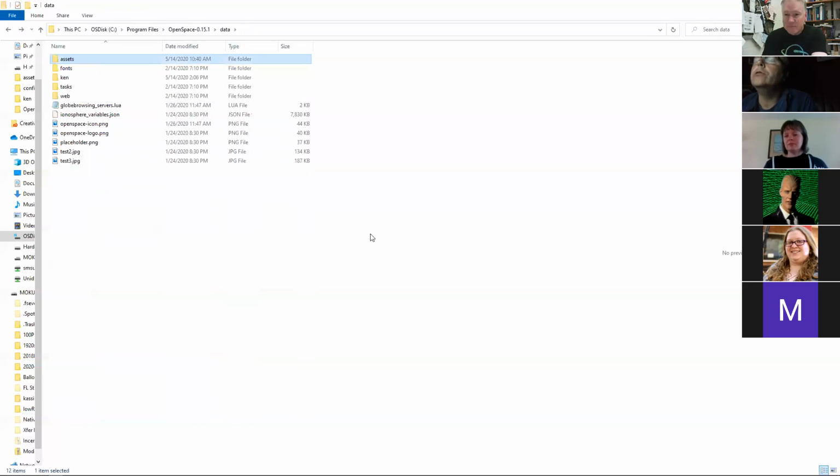I don't even use Uniview to do ground-based astronomy. I use Stellarium. So if they had the functionality that Stellarium has... One of the problems with Stellarium is it's very JavaScript run, so it is kind of buggy, but it has all the tools in there, the lines and the angles and the grids and all that kind of stuff. Those are the kind of things that would be nice to see in OpenSpace.